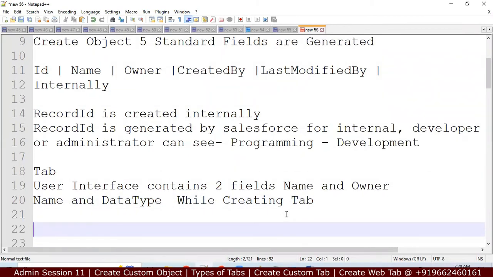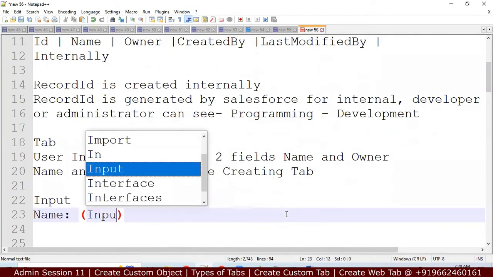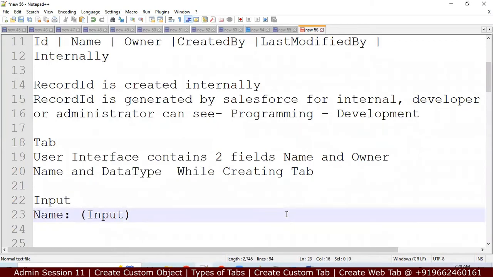After creation of the tab, for input, it is showing name and owner. Name you can input. Owner, it is giving by default.